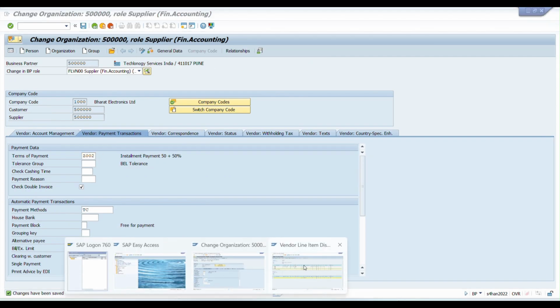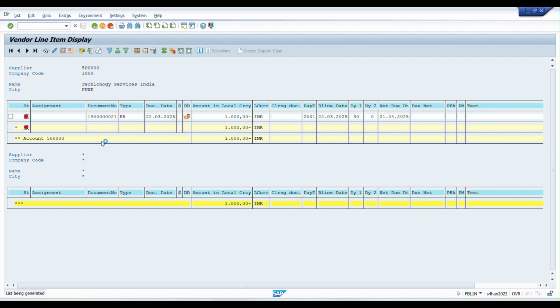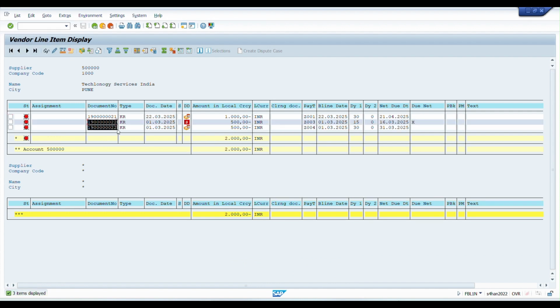Now your invoice amount will be split based on installment. Let us check in vendor master. You see here this document we posted just now, 2022 ending with 22. Now 50%, 50%, right? Okay, because our installment is 50-50. Now you see here for the first case we considered 15 days, which is overdue, because the baseline date we consider as document date in this case. So from 1st of March these 15 days are calculated, which is the 16th, which has already crossed our date. Because of that it's overdue, and the next installment is on 31st of March, which is not due here, right?